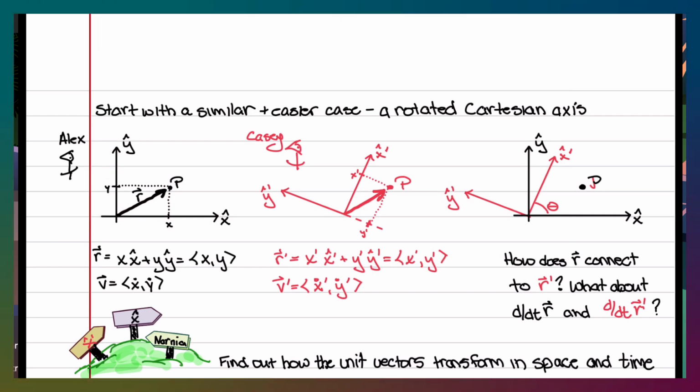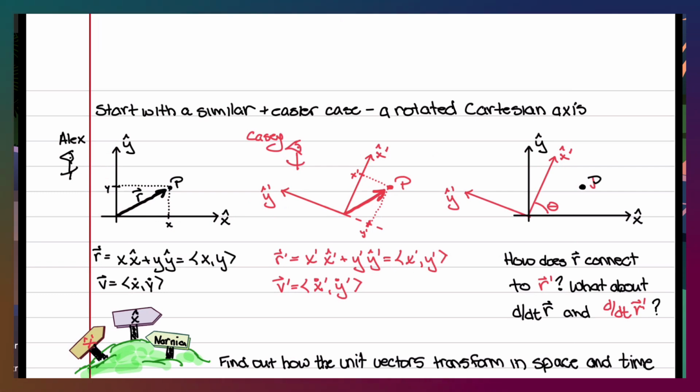Casey, however, could decide that, well, I want to have my axes pointing x in this direction and then y in this direction, and I'll call them x prime and y prime. So in this case, she could also define a position vector that goes out from her origin, but she is of course going to get different components when she decomposes it into a component along her x prime direction and her y prime direction.